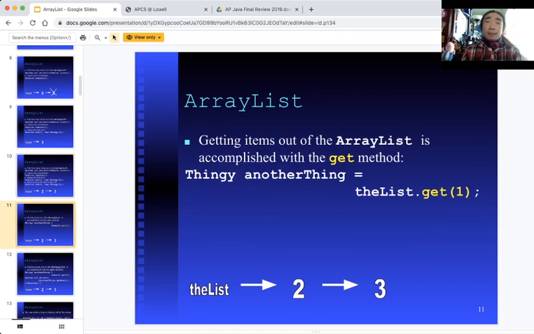Next up, we want to access and get certain parts of our list. You use the get function. Remember we're still dealing with objects with ArrayList. I guess that's the main difference between arrays and ArrayList. ArrayList only works with objects. Arrays can work with objects too, but they can also handle integers, characters, booleans, doubles, floats. Those are called primitive data types. Arrays work with that. ArrayLists don't. Instead, you have to go through the object version of, like, an integer, and you'll see examples of that in CodingBat.